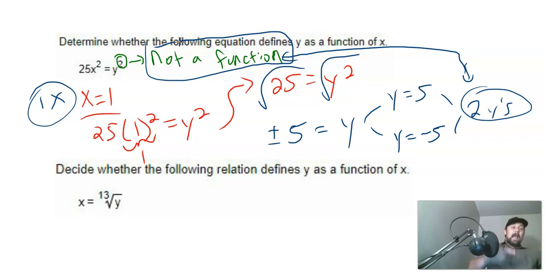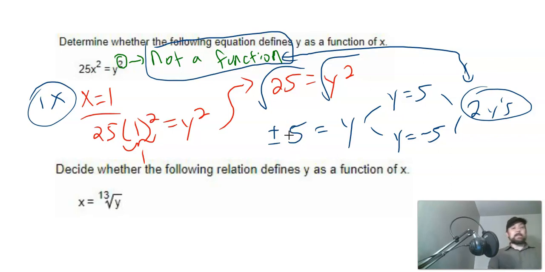And if it behaves like a function when you do the experiment once, then you should test it again, at least one more time. And if it behaves like a function again and seems like it will always give you one answer for y, then maybe it's pretty safe to call it a function. But all it takes is one example of it not behaving like a function, and we're done, right?